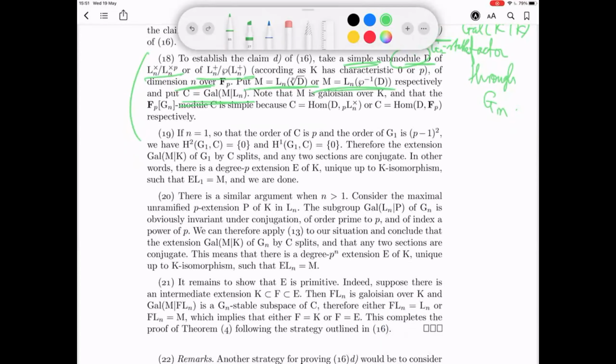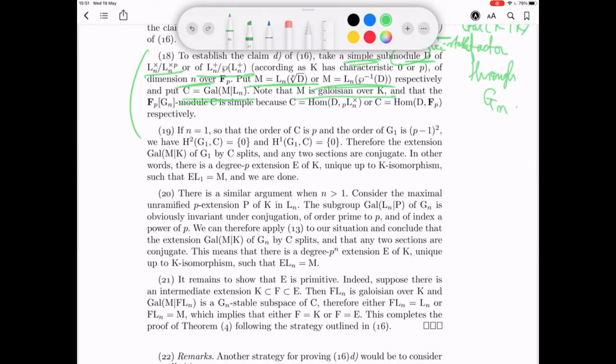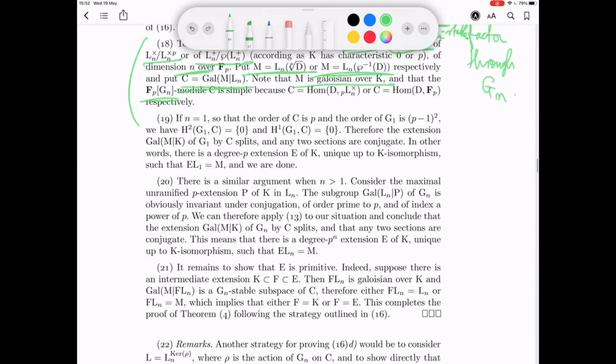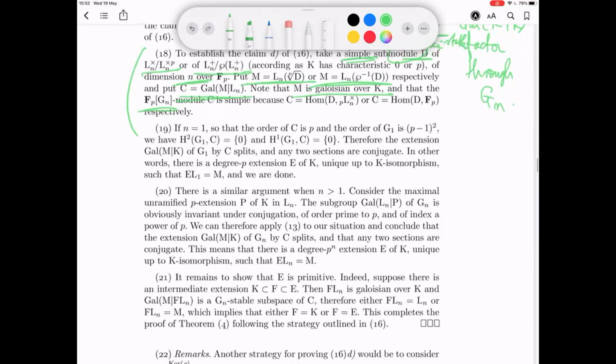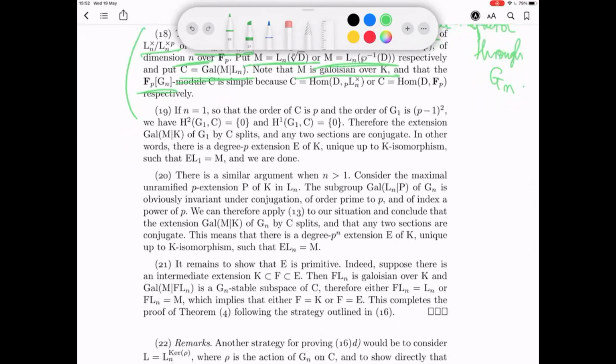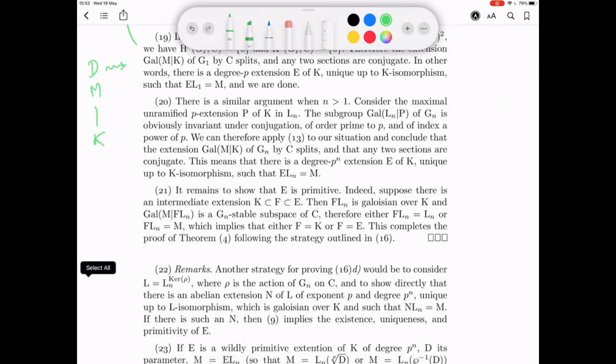be the Galois group. Then this M is going to be Galois over K. Sir, after this, we have also proved that it is unique up to K isomorphism. Am I right? Right. So first we are proving the existence, and then we have to prove the uniqueness. So we are first proving the existence. You start with D here. That gives you this extension M, which is Galois over K, and then you will get what?